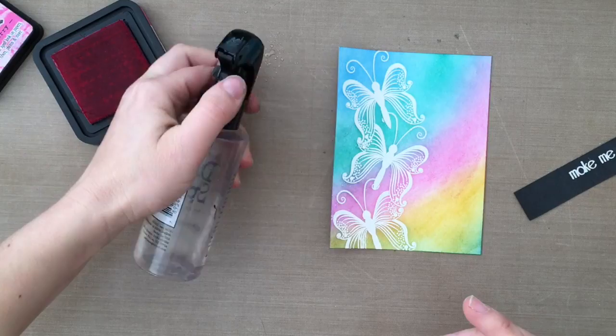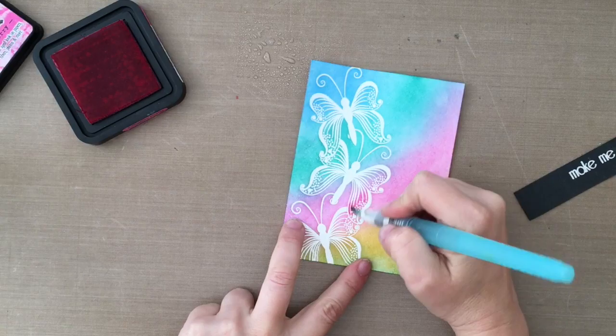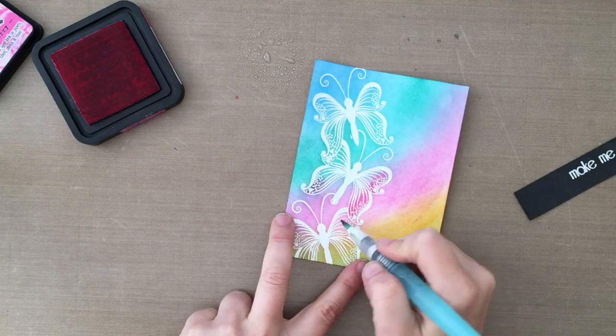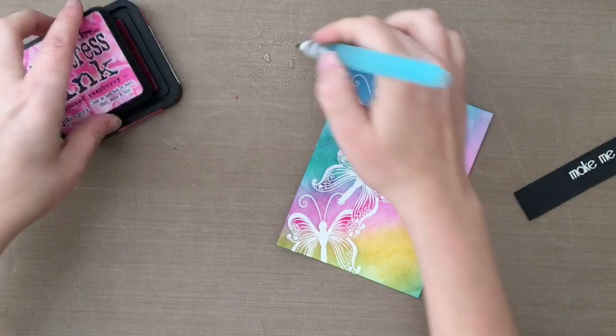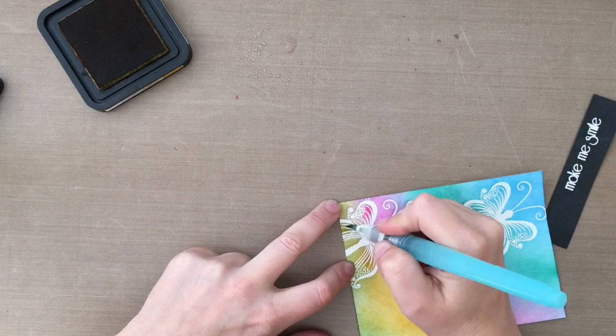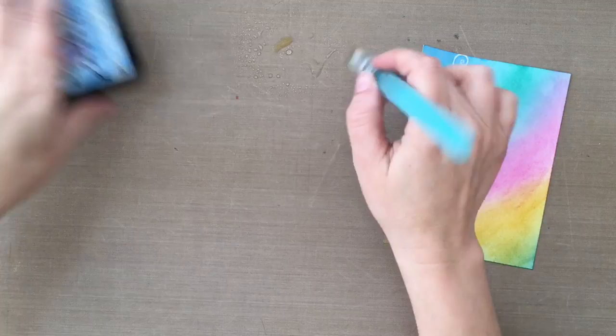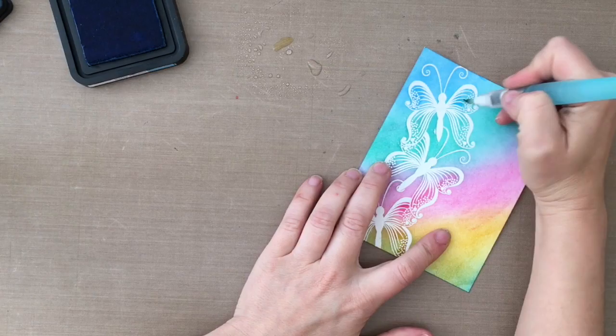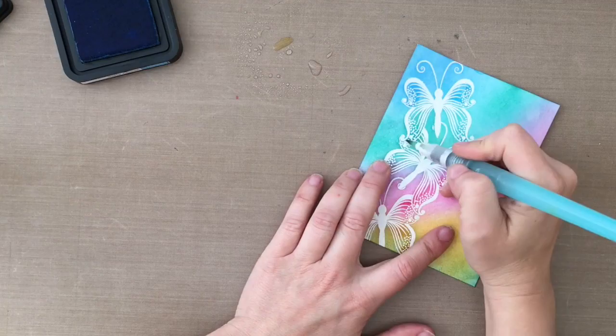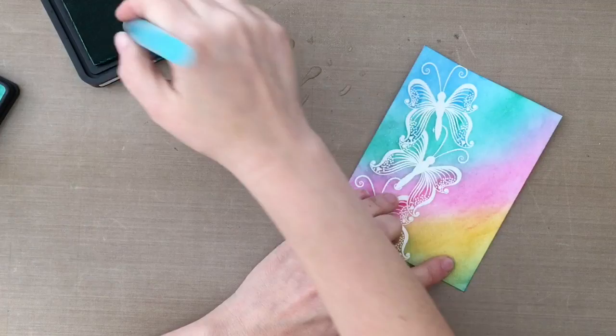We're just about done here. I've got a water pen. You can use a regular paintbrush. I wanted to accentuate some of the colors of those distress inks. I'm taking a water brush here and just going in and adding some color of those distress inks to add some fun shading to the butterflies. This is so easy to do. I am not good with Copic markers or creating shading or anything like that, so I always grab my distress inks. They just do all the work for me. I am working on watercolor cardstock, by the way. By going in and adding a little color of the colors that you used for your blending over the images is a fantastic way to get some good shading and coloring. It looks like you really spent a lot of time doing this, but don't tell the recipient that you didn't.